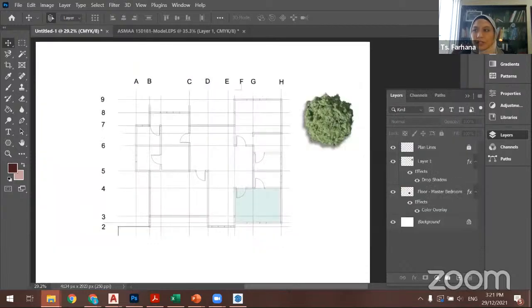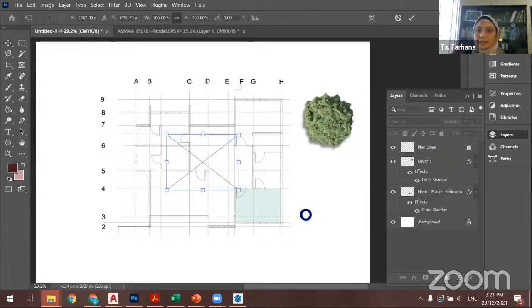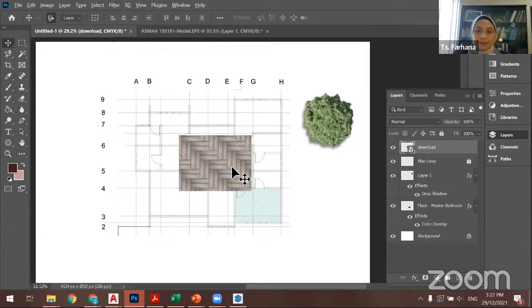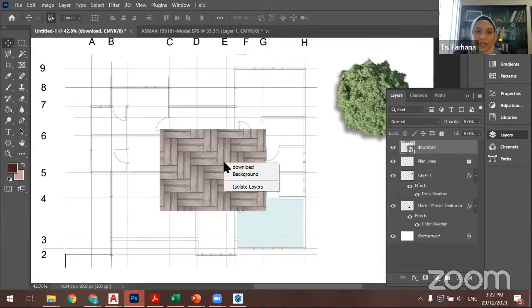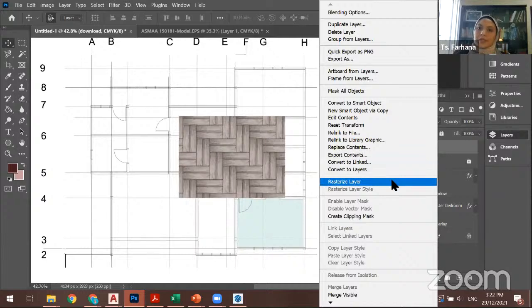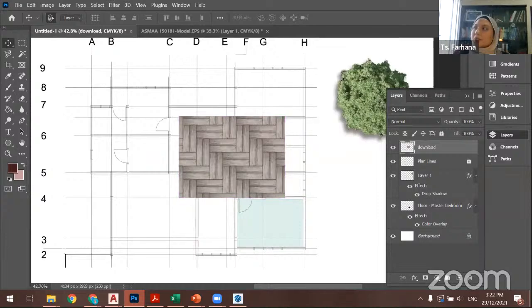So you go back to your downloads. You can try to see. Just drag it here. You do need a good computer for Photoshop. I think it can't, okay, it can read. Good. So press enter. Then you can just right click, Rasterize. Wait now.